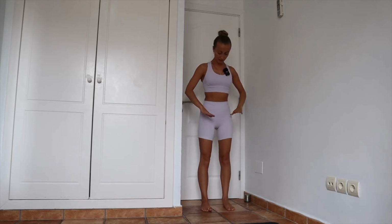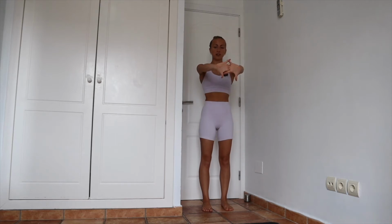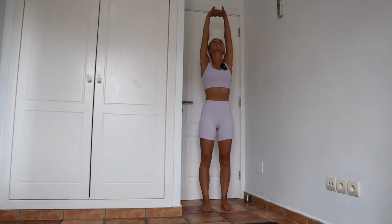So we're pushing evenly into both feet. They're parallel and hip width apart. Interlock the fingers, press away. Keep the thumbs extended, stretching out. Push the heels of the hands up to the ceiling. Relax your shoulders, but it's okay if they creep up to the ears a little bit.